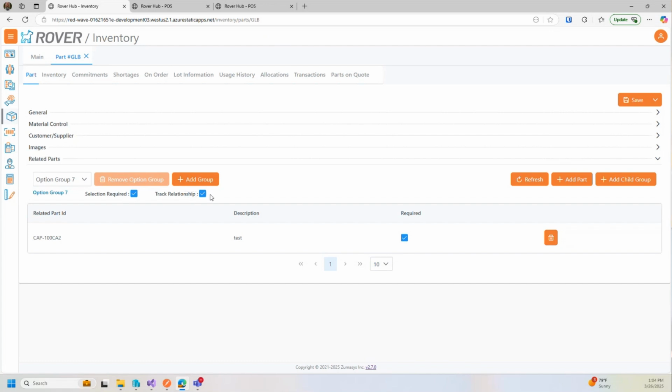So these let you do things like when you're building a quote or an order within our point of sale module, and you go into a part that has related parts, if you require selections or have required parts or set transaction or the track relationship, it defines some functionality in how those related parts are added to the quotes or orders.